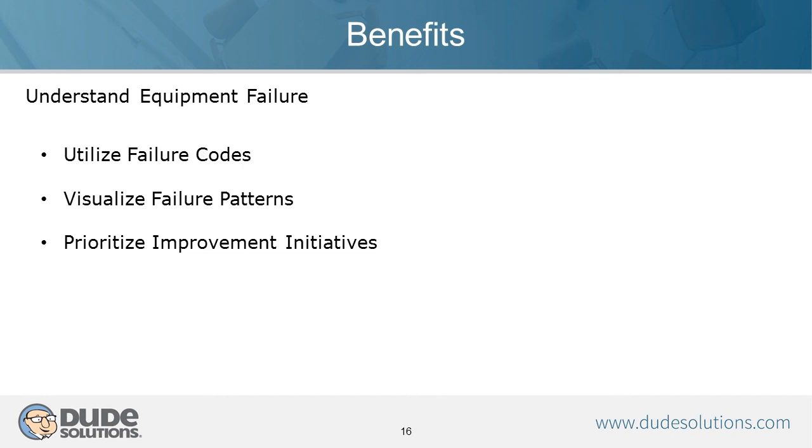So when you're transitioning to proactive maintenance, you can use those failure codes to understand the most prevalent and, even more importantly, the most costly failures. Just because something's the most pesky doesn't necessarily mean it should be the one that you focus on first. But by codifying and recording the cost against the work, and recording downtime and downtime cost, now I can start to look at where I need to focus my improvement efforts. Everyone has limited time. A CMMS can help you prioritize and get the most benefit out of that time.